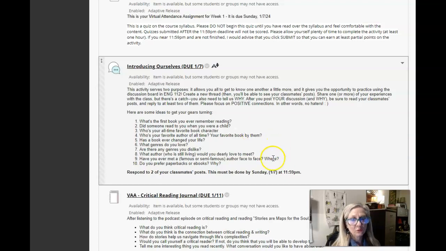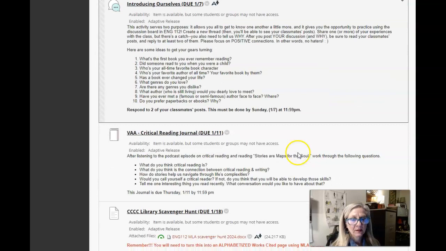So you want to start thinking about what you like to read, how you read, and you also want to start getting comfortable with your classmates. Even though this is an online class, you'll be interacting with them on discussion board and some other forums like Padlet and Mentimeter and some things like that.